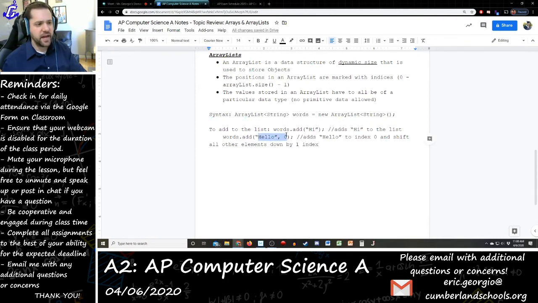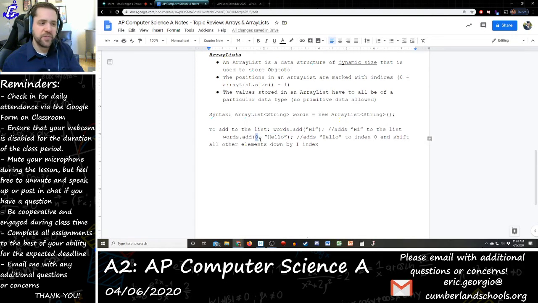Okay, is this syntax correct? Just double checking. I think I put the string and then the index. I think you put the index first. Index first? All right, so be it. So we want to add at index 0, we add hello. Thanks, Mr. Ferrer, I appreciate that. So at index 0, I was wrong, we add hello.